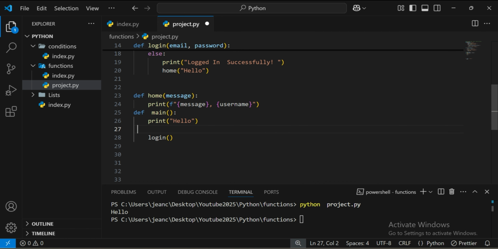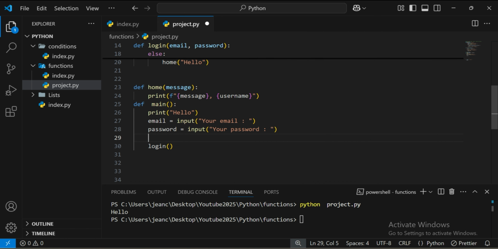But before calling the login function, let me write email equal input your email. Remember what we did. Password equal input your password. Remember what we did when we were trying to create the function there.